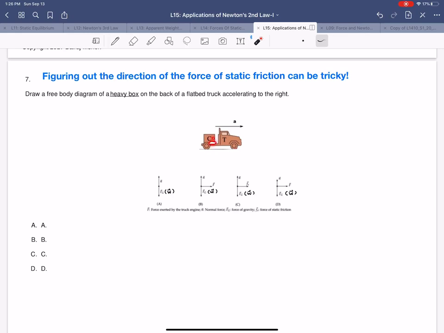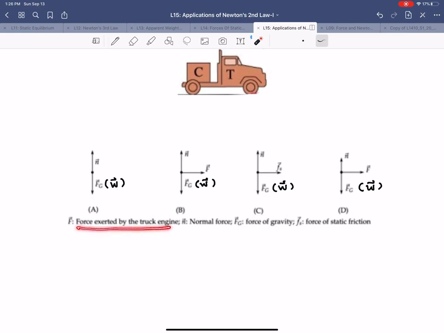The only reason the box travels with the truck is because there is friction between the two surfaces, the bottom of the crate and the floor of the truck. You may be tempted to think that somehow the engine has something to do with the crate accelerating in the forward direction, but no. The reason why the box travels with the truck is because of the presence of friction. If there was no friction, the crate won't move anywhere. It will just stay put.